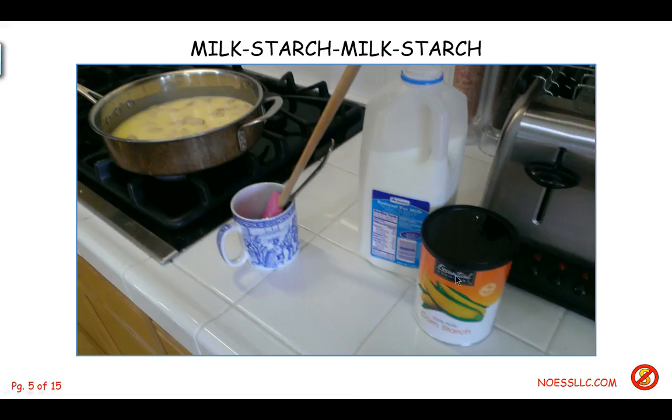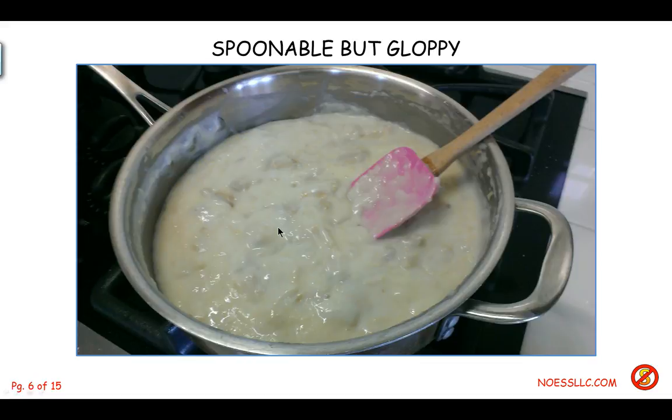What I do is take a little bit of cornstarch, throw it in a cup with a little bit of milk, mix it up with a fork, toss it in, and stir it around to see if it's going to come up to the right consistency. I keep doing that because I make a big batch so it lasts a couple of days. A little bit of this and that mixed together, toss it in — I keep doing that until I get the volume and consistency where I want it. When I get finished at this stage it's kind of spoonable but gloppy — kind of like a very loose mayonnaise.